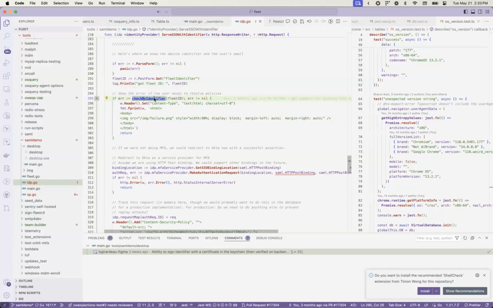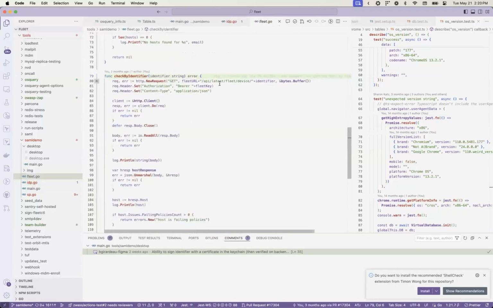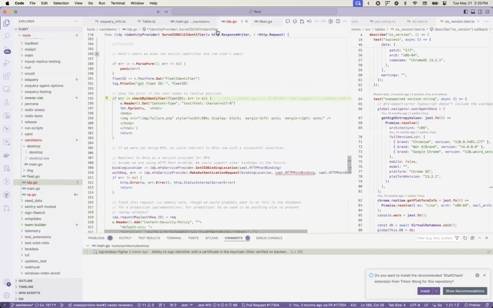And in this case, if you look at this, you'll see that because we're not in the Fleet server, we're actually making an HTTP request out to the Fleet server. This is where I think once the code is integrated into the Fleet server, there's no HTTP request here, but effectively this check by identifier can just become do whatever the check is that the user has configured or that Fleet decides is the default check to do.